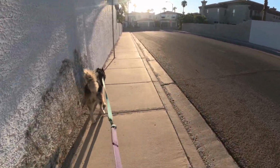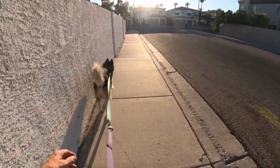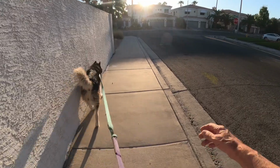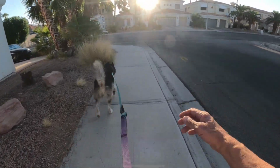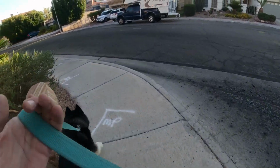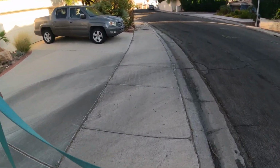Now, when you do this, you can't drop the collar and, well, careful, buddy. He just hit it. I don't know if you've seen that, but he hit his head on that pole, and he does that quite frequently. I mean, not excessively, but he's blind in one eye. Yeah, that's the side that he's blind on, and that's his left side, and that's the side that he bangs into things from time to time.